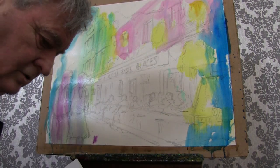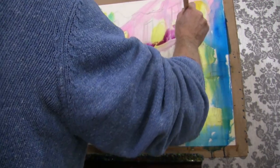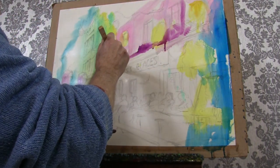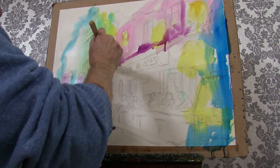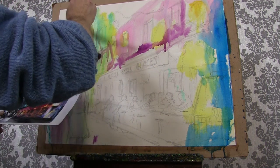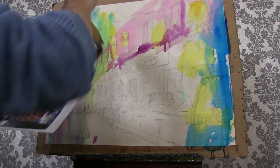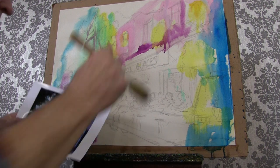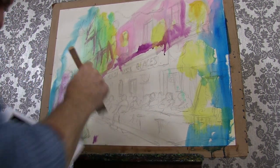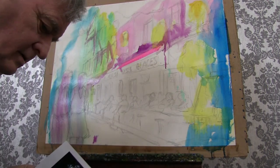Let's not worry too much. Beautiful colours we've got here to use. Very, very loose. Just enjoy the effects you can get. I can do quite a bit with this hake. I'd normally now be going on to a large oval mop, which I love, one of my favourite brushes. But today, I'm going to use this hake quite a bit.